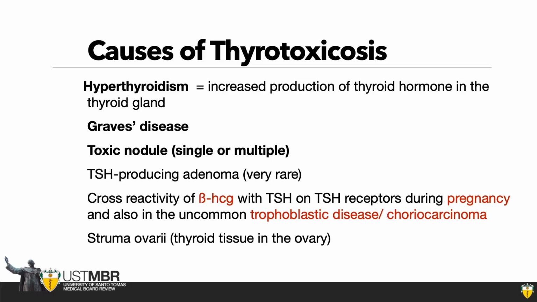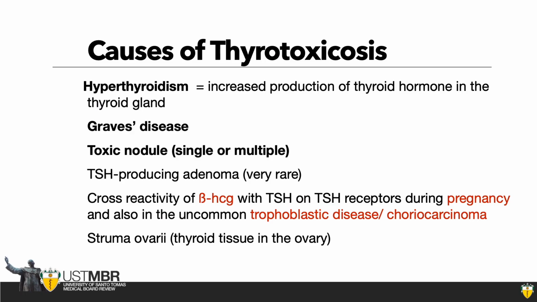Causes of thyrotoxicosis include hyperthyroid causes and non-hyperthyroid causes. What does it mean to be hyperthyroid? It means new thyroid hormone is being synthesized. Why do we differentiate? Because if you have a hyperthyroid cause of thyrotoxicosis, antithyroid drugs will work. Methimazole, PTU, and carbimazole will work because that's how they work. They shut down the thyroid gland, they prevent the thyroid gland from producing new thyroid hormone. So they work. Graves' disease is an autoimmune stimulation of the thyroid gland.